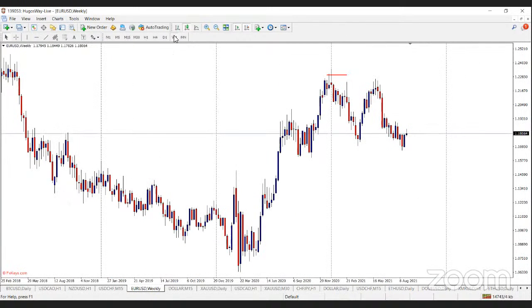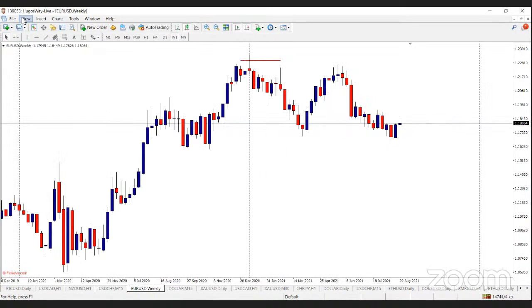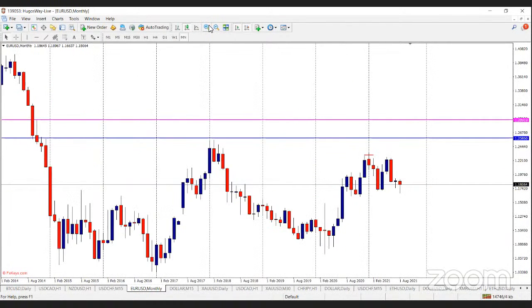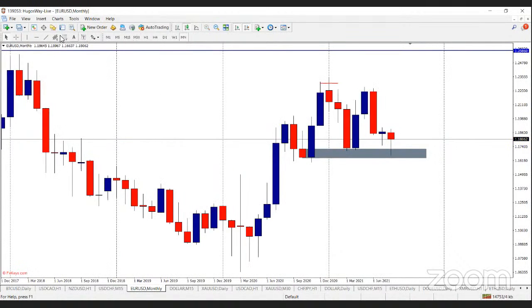I'm not the biggest trader of Euro USD personally, but I still do trade Euro USD where the opportunity comes alive. But I'm going to start from the monthly here, and I just want to show you guys what I'm looking at in terms of structure. From the monthly time frame here, monthly demand is right here. And from this monthly area of demand, we're seeing the price starting to retrace quite a bit.